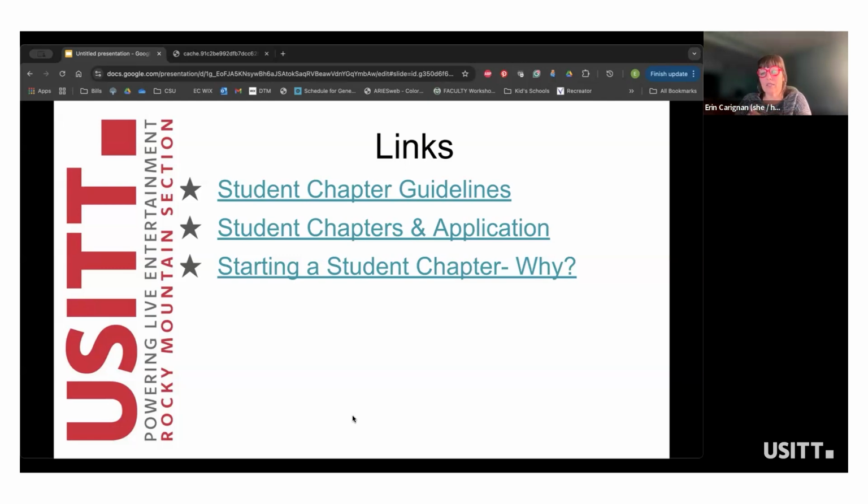Honestly, USITT is not checking your enrollment and that the student is enrolled in your school. They just want to know that they have a student membership, meaning there's some buy-in to the institution. That would be my guess. That's good, because it occurs to me that I probably don't have enough students who would be active, but between me and a couple of the community colleges, I wonder if we could get a Wyoming student chapter.